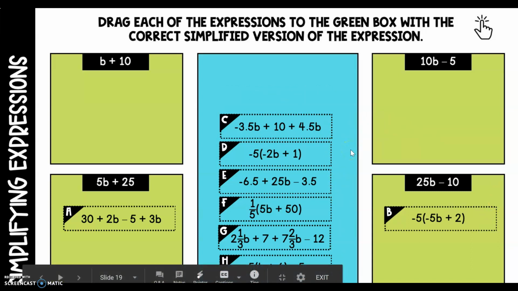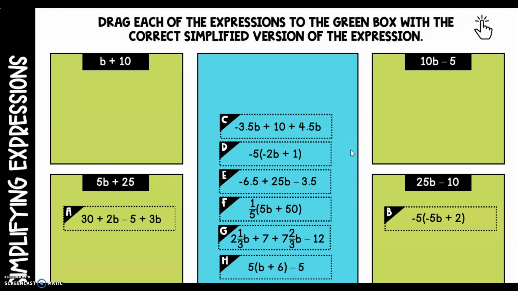Again, do not continue moving forward with this video until you have completed the slide, and now you're going to check your work. Because if you just copy what I'm doing, you're never going to learn how to do this on your own. You need to be able to do this on your own.